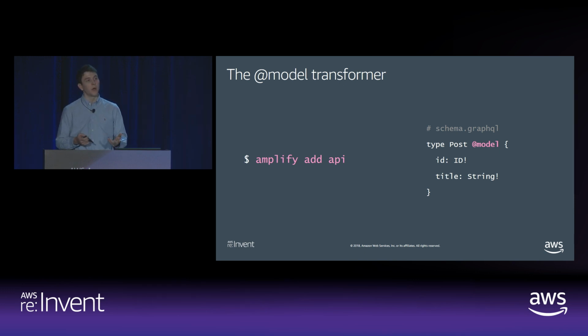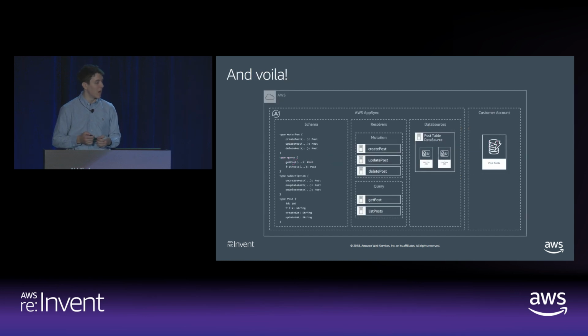Here you can see we've got a simple post. It has an @model directive on it. @model means we're going to create a DynamoDB table for you. We're going to create a data source. We're going to create an IAM role that's scoped down just to talk to that DynamoDB table. We're also going to code gen CRUD resolvers for you. So you're going to get create, update, delete, get, and list. And then it's going to be all wired up so that just with these 4 lines of code, you've got essentially a couple hundred lines of CloudFormation that are all ready to go. And then voila. This is essentially what you get. This is what your API would look like from that simple type definition.